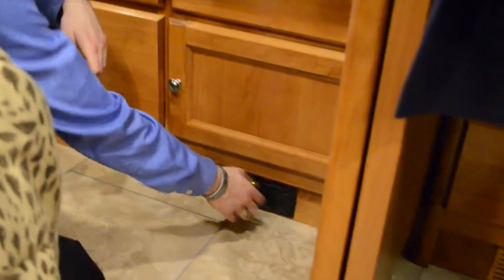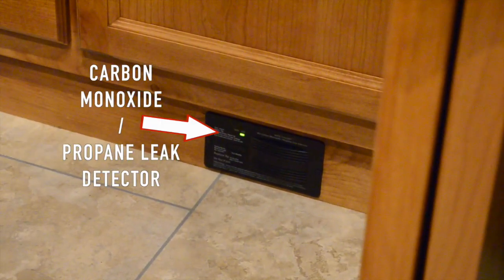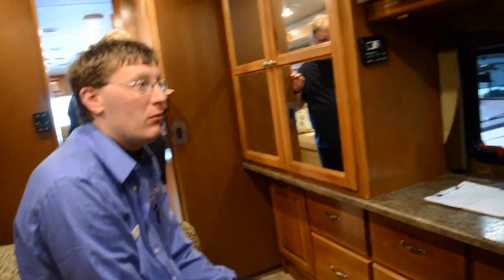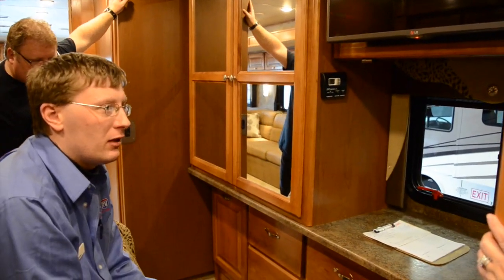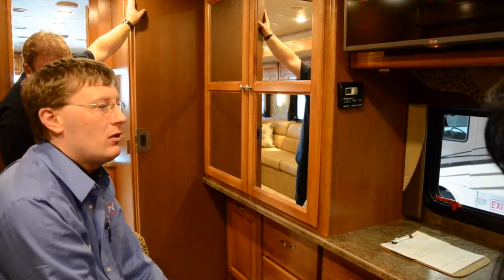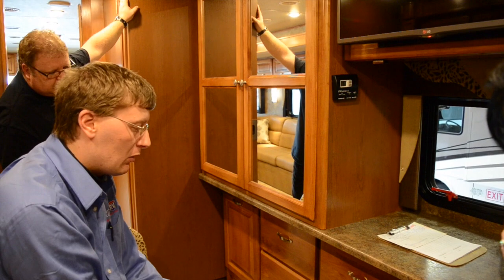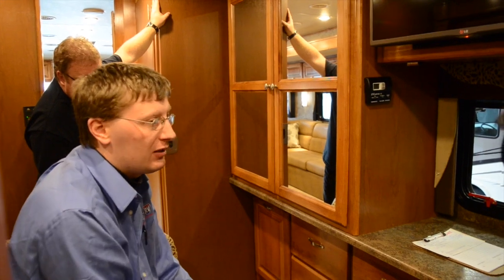Then underneath it, you have your carbon monoxide and propane leak detector, a 2-in-1 combination unit built in. Things that can actually cause that to go off: first item is low battery voltage, because that's tied into your house batteries. If they get low, that'll go off, alarming you and letting you know it's getting low. I'm sure the dimming lights wouldn't be a very big hint for that one either. But scented cleaning chemicals, spray suntan lotion, and hairspray can cause that to go off. So if you are using those in here, be careful. Really strong, harsh cleaning chemicals like bleach and ammonia, if you use them to clean in here, which you can, just be careful because they can damage that sensor, aside from being hazardous to you.